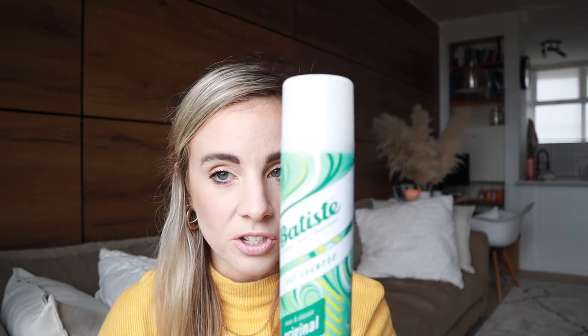Also got my favorite dry shampoo — the original Batiste. I did try some other cheaper brands of dry shampoo but none of them worked as well, so I default back to Batiste. It's a little pricey in my opinion but I don't want to wash my hair every single day. I go through it quite quickly and they don't always have it on special, so it does work out a bit expensive. But my hair is in a rough state and this really helps.